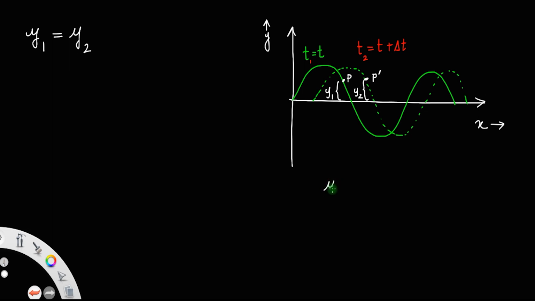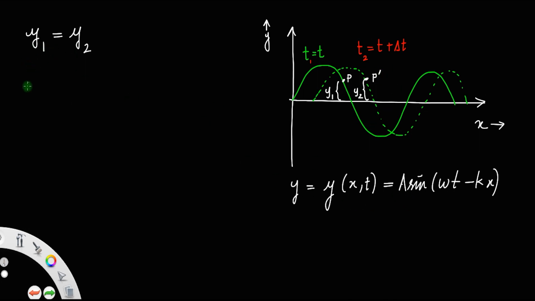But you know the displacement relation y of x,t, or simply you can write y equals a sine omega t minus kx. This is the displacement relation of a progressive wave. We already have derived this expression. You can always go and check the video. I'll put the link in the description below. Which means in both the cases the wave remains the same, so the amplitude remains the same.